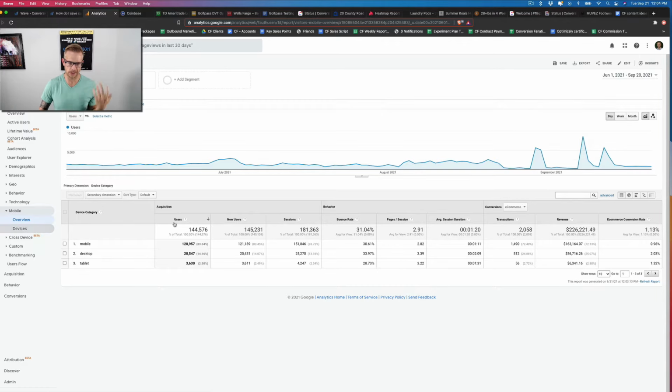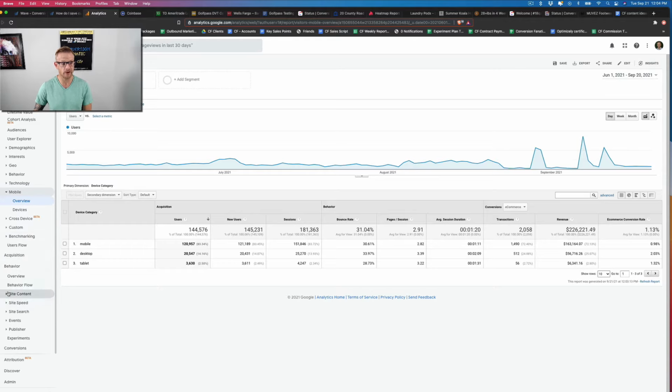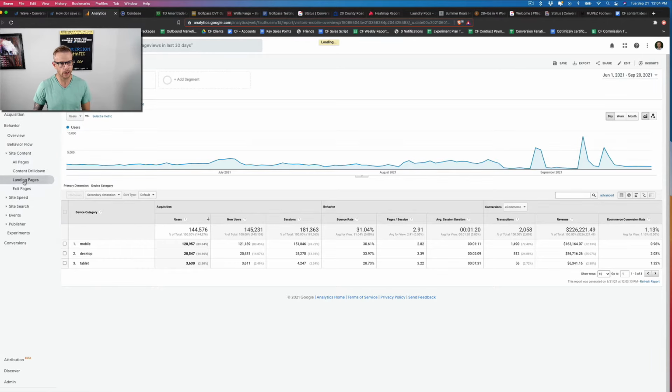But here, we just want to see kind of, again, what is the trend in the data? We know so far that it's an even male-female split, younger demographic, that they're primarily new visitors on an underperformance, and we know that it's a mobile situation. So again, just trying to get a better trend in what this data is telling us and where our shortcomings are at.